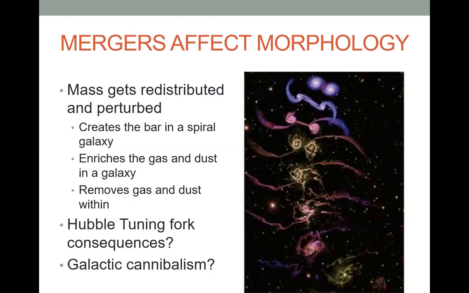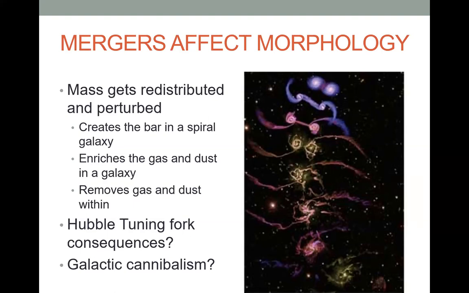unlike what Hubble thought back when he created it, cannot be used to gauge the age of a galaxy. Because, for example, if you're looking at a galaxy right here that looks like maybe it's an elliptical galaxy, it looks very rough around the edges. So maybe you would be inclined to think that, okay, maybe this is a very old galaxy that has pushed, pulled itself apart. It's very amorphous. But this could actually just be the result of a galaxy collision between two young galaxies that has prematurely aged them as a consequence of this process of mergers affecting morphology, or shape.